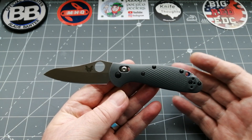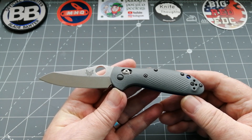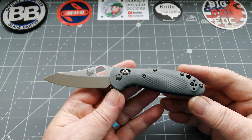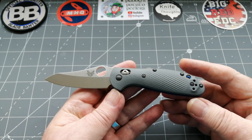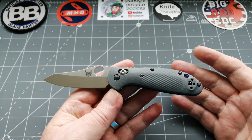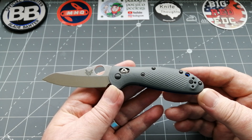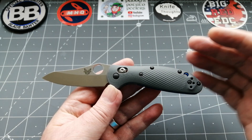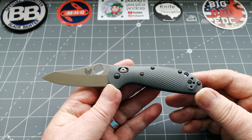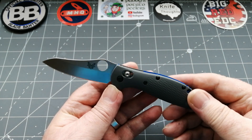As far as the function of the knife goes, I'm probably just saying what every other person has said — this knife works, and that's what it does. Now, this version is very expensive. But you pay for what you get. I got this in the secondary market — my friend Jonas in Sweden, Estee Norman on Instagram, got two for himself and sold me one at what he paid. So I got it at a very reasonable price; otherwise it was probably out of my price range.